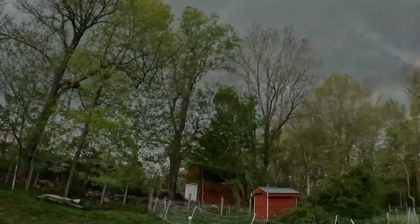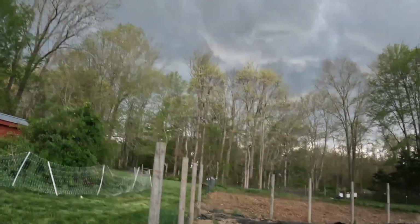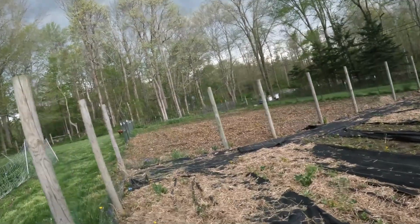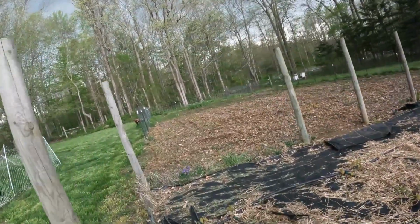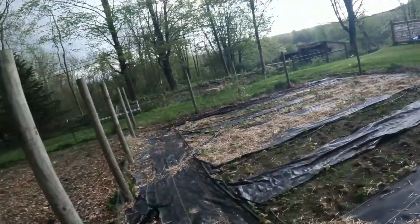But I bet you can find way more success with carrots, because this year we're probably going to do some in-ground carrots. Oh, look at the nice ambience it creates out here with the incoming thunderstorm that will probably bring us 0.02 inches of rain. But we did have a pretty nasty thunderstorm on the drive in this morning. It was thundering, hailing, winds were gusting. We got almost 1 inch of rain here earlier today.